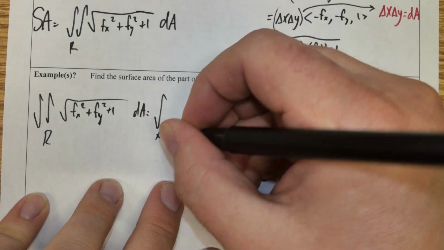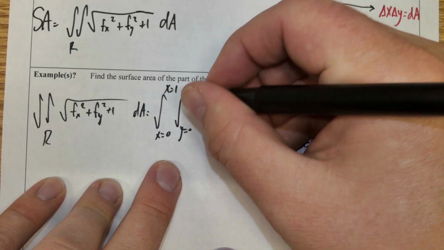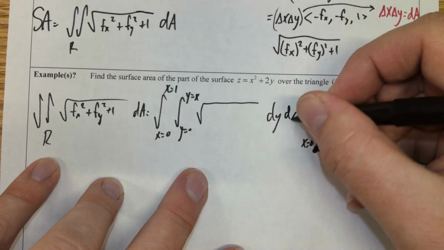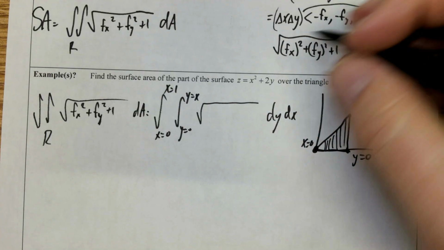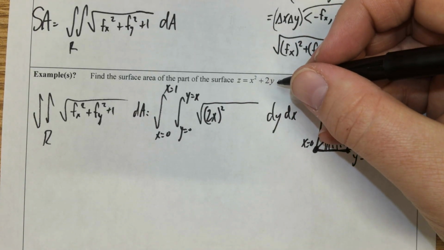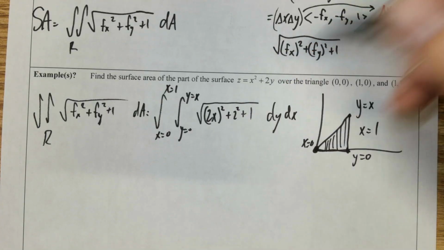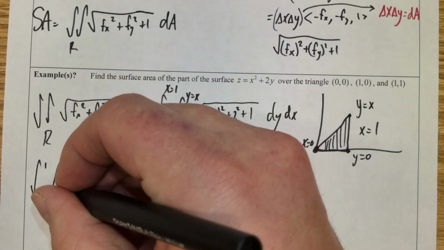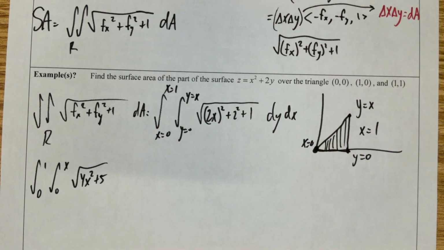So I set up those double integrals. I wanted to put my numeric one on the outside in case you forgot, and my function one on the inside. Now I'm just going to fill this thing up with my partials, and I'm going to go dy, then dx, because that's more beneficial and it matches my integral bounds. So this is going to be 2x squared. This is just going to be 2 squared. This is just going to be 1. Well, now I have this integral from 0 to 1, 0 to x of 4x squared plus 5 dy dx.